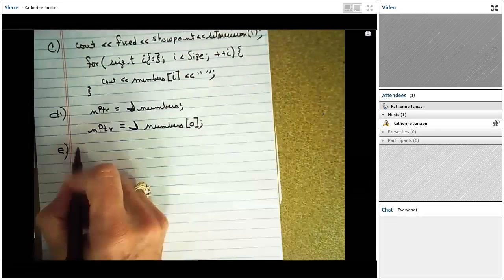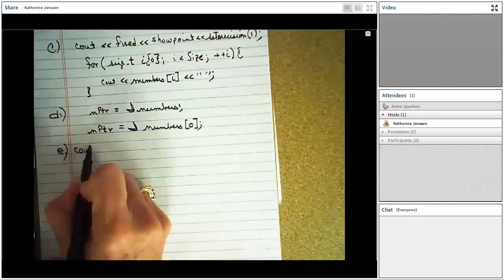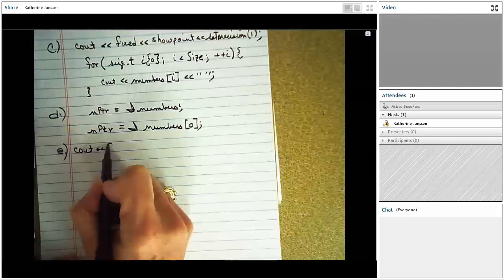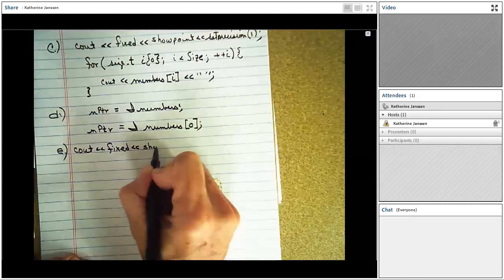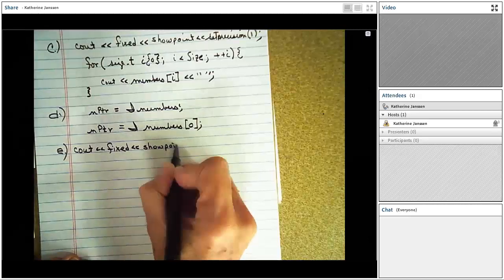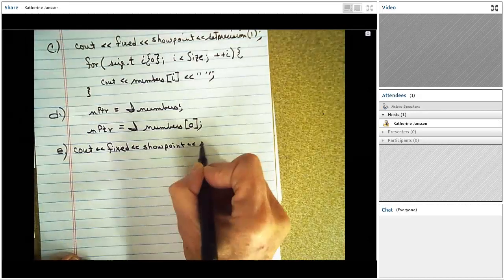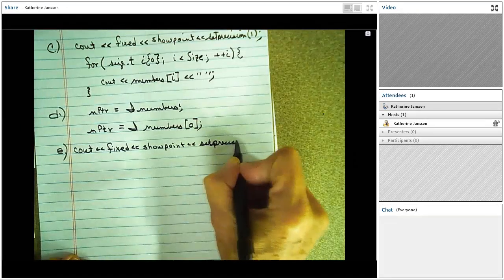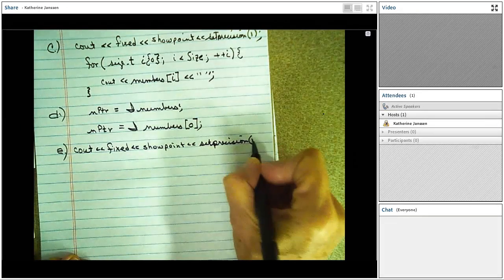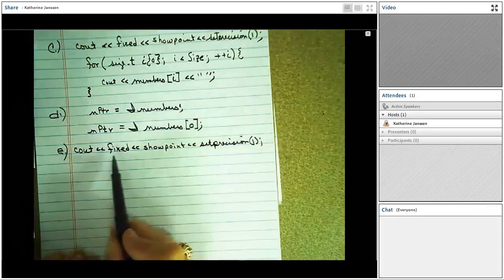So again, we can arrange for some neat, well formatted output, setting our precision to one place following the decimal point, and having that fixed.